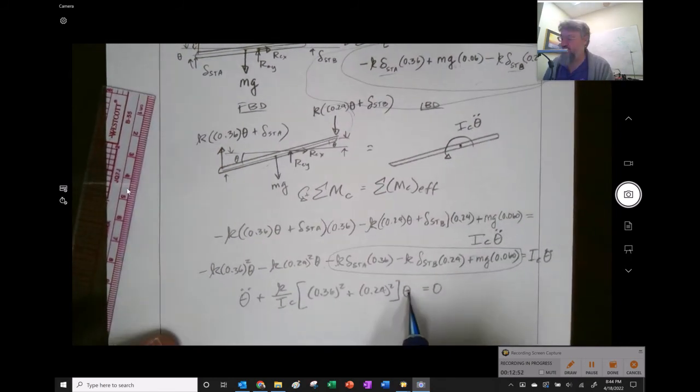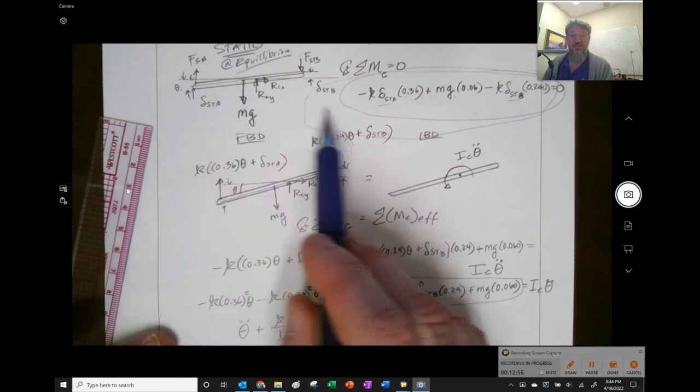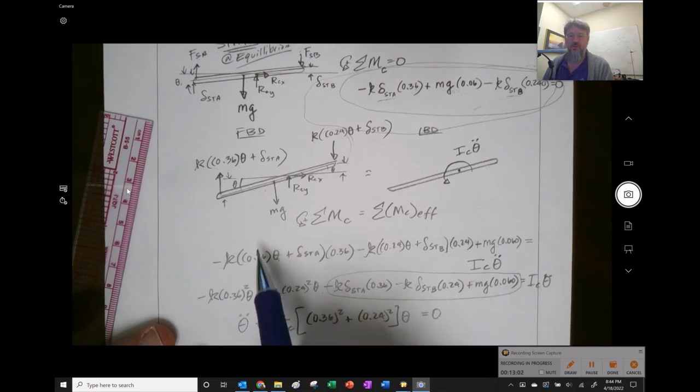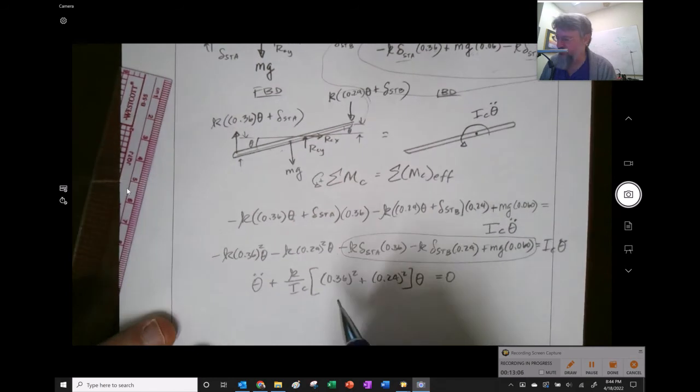Of course, this is for small angles. We already made that assumption because we just took it times theta. I mean, we did right from right here. We made that assumption that it was going to be a small angle. Otherwise, that would have been sine of theta. But it's a pretty good assumption, as most of the time we're only going to deal with small angles.